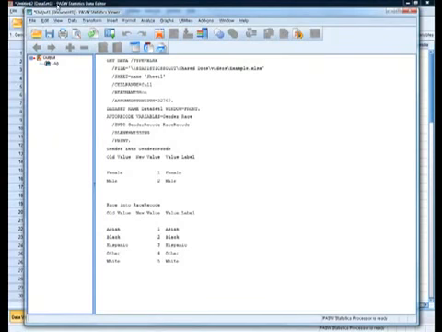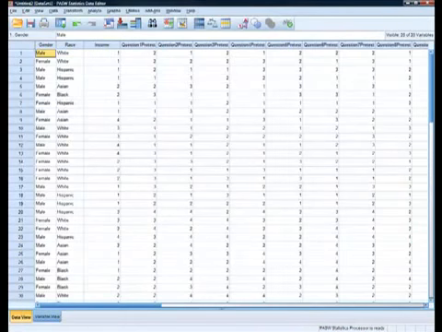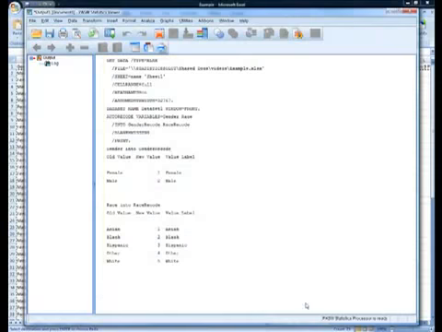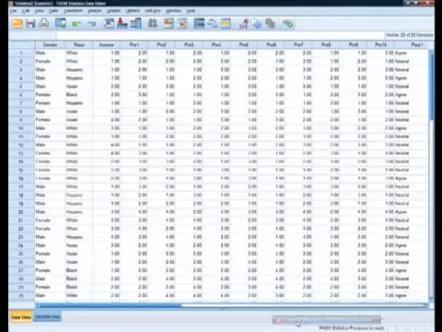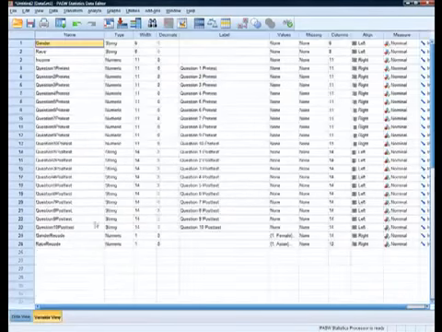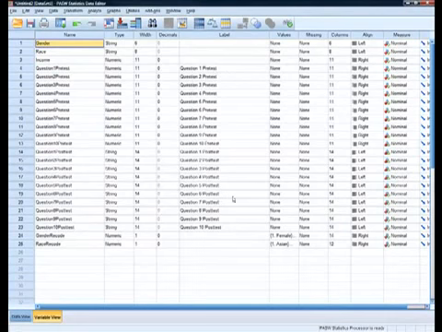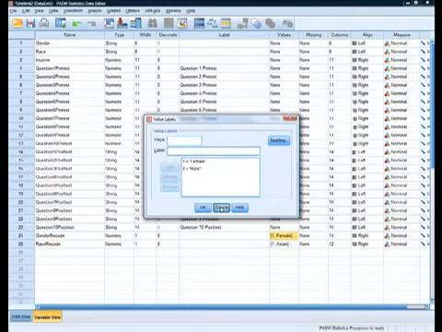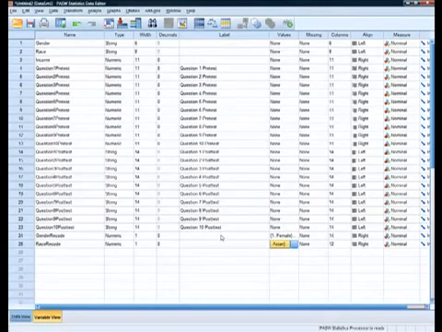So we go back to our data. Make sure this is the right one. Back to our data, and we see here gender recode, race recode. 1 is female, 2 is male, 1 is Asian, black, Hispanic, white, other, and white. And now let's give these variables some labels because we don't want it to pop up as gender recode when we're doing any analyses. So we'll just name this gender and this race.